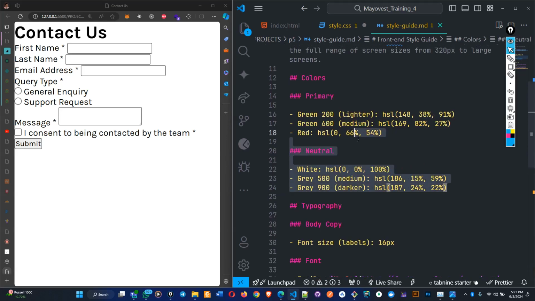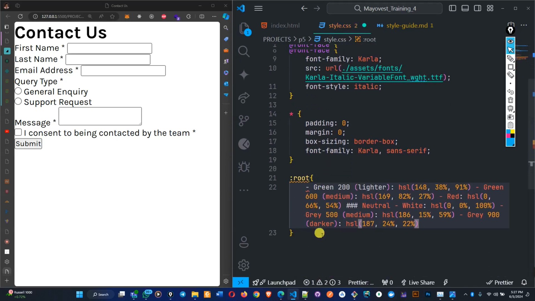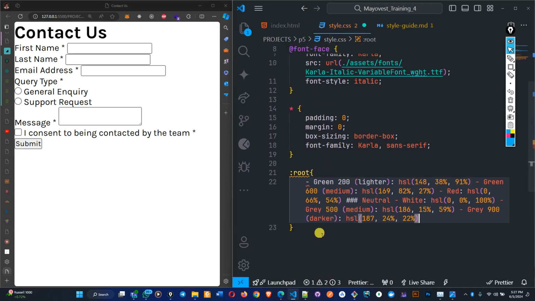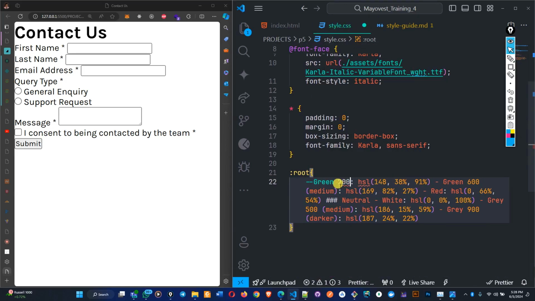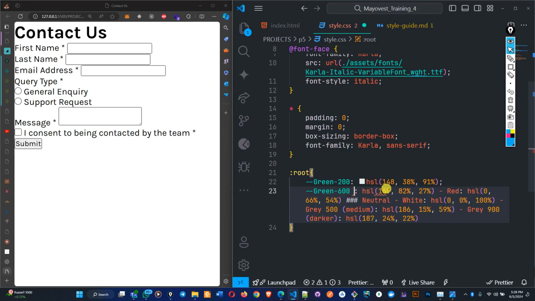And as you can see, these are the colors that I want to set, because we're going to be using them in different places. Since I'm going to be using them in different places, I always love to set them as variables. So let me just call this one green 200 like this, and at the end of it, close. This one is going to be green 600, so that I can differentiate between them, because it's not just one green. That's green 600.